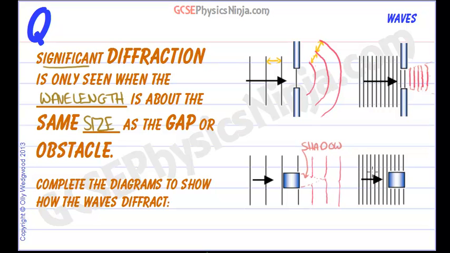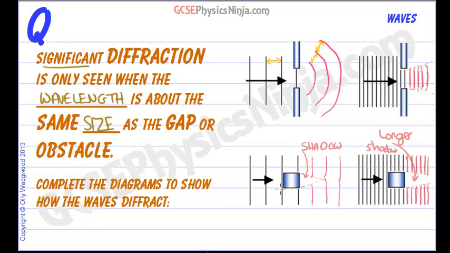Now, if you have a small wavelength going around an object, we will see hardly any joining up, and that shadow will be much longer. So I'll just complete this diagram a little bit. There we are. There and there, and you can see that the shadow will continue to get smaller, but it's a much longer shadow, a longer or larger shadow than when the wavelength is about the same size as the object.